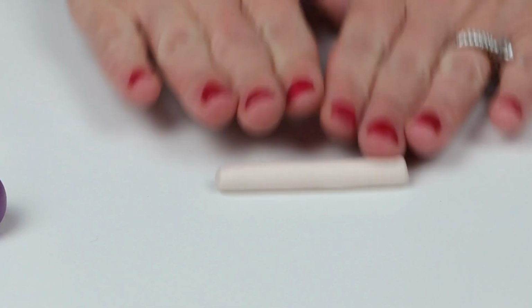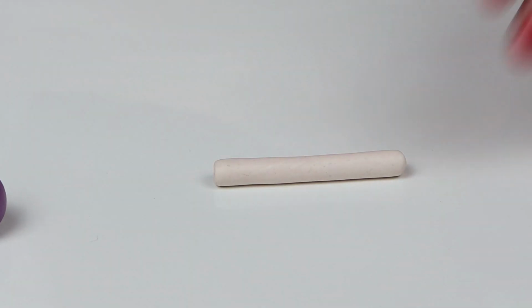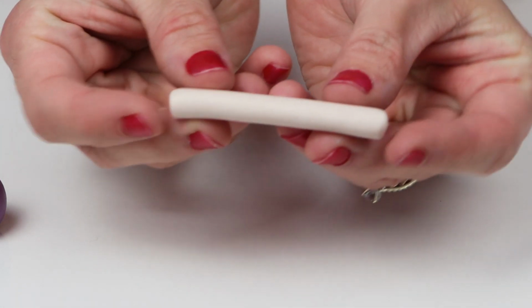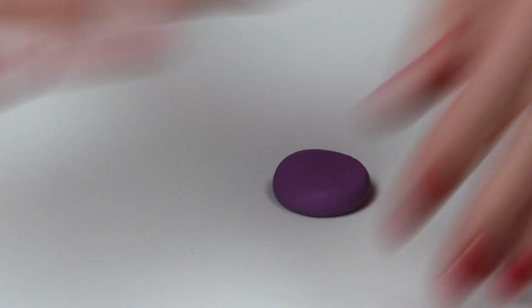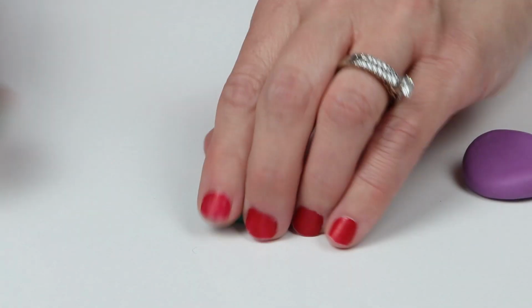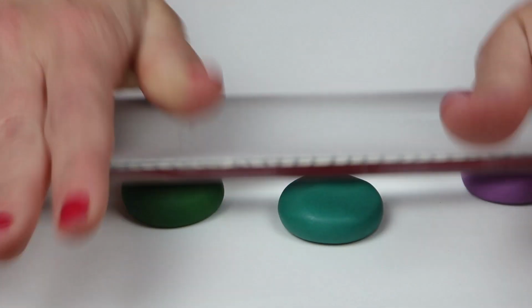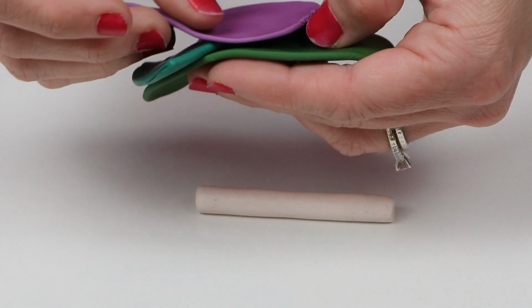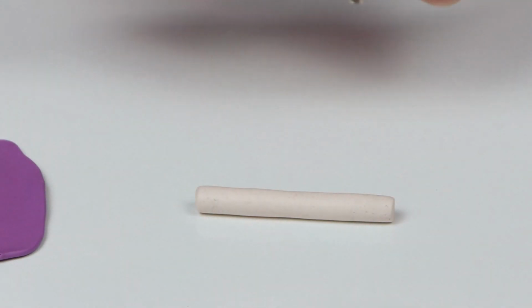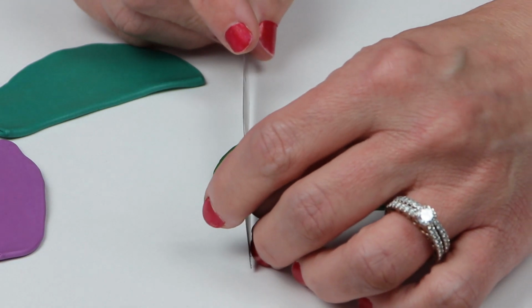And it's roughly about the size or length of a finger. Set that aside, and then with the other three colors, I am going to flatten and roll those out. And these are my three colors rolled out. They're roughly about the same thickness. Each one is just kind of different in its thickness. It doesn't really matter. You can make them however thick you want them to be.